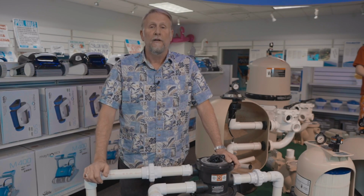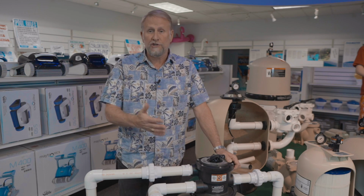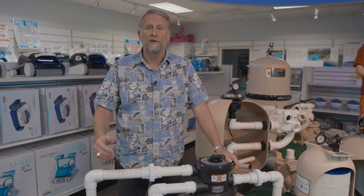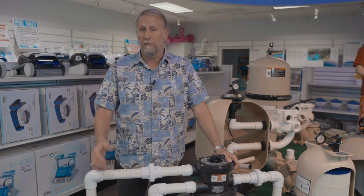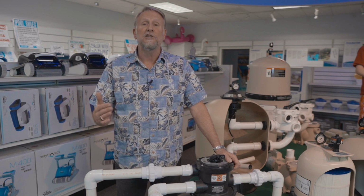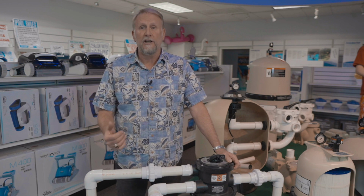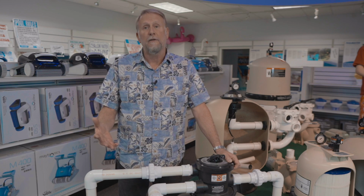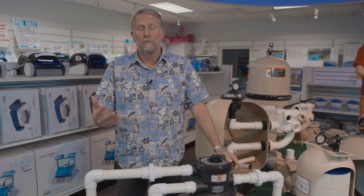For this next tip, we're going to be dealing with the filtration system. Now, it doesn't matter if you have a cartridge, sand, or DE. We want to make sure, for best results, especially during the summertime, that you run your filter system at least 24 hours a day for best results. If nothing more, you need to run it at least 8 to 12 hours consistently. Why do we want to run the system? The more circulation that we have in the pool, the cleaner the pool, the better the chemicals stay balanced, and the less chemicals we're going to use, and everything is just much more efficient the more we run the system.